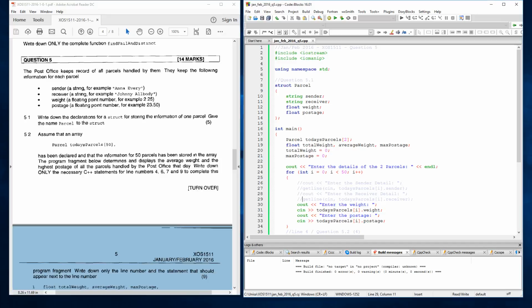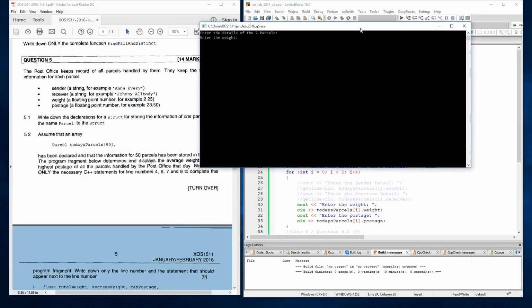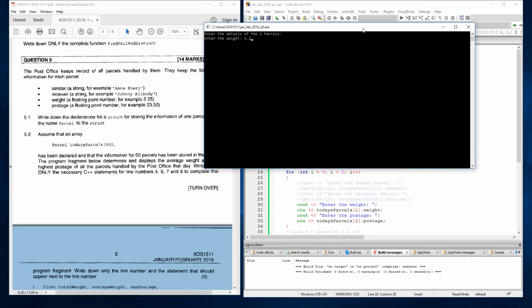Oh, okay. Hold on, I've even added, I said added 50 over here. So I need to just then, yeah. Okay, there we go. We'll enter the weight, 2.25. We're going to enter the postage, 50, 0.25, 23.50.